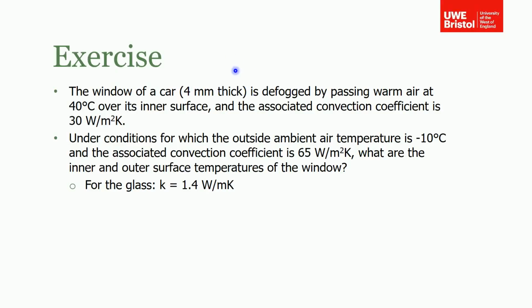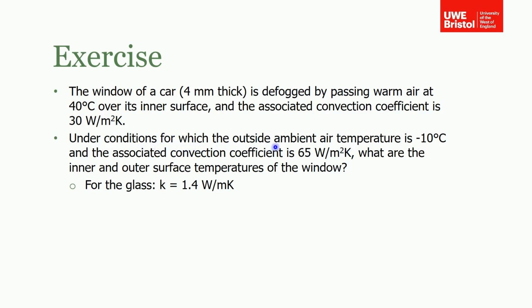In this exercise, we're going to consider both convection and conduction in terms of heat transfer. So the problem is that the window of a car, which is 4 millimeters thick, is defogged by passing warm air at 40 degrees C over the inner surface, and you're told that the convection coefficient is 30 watts per meter squared Kelvin.